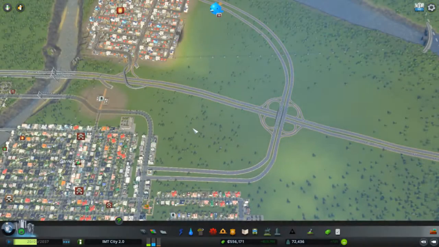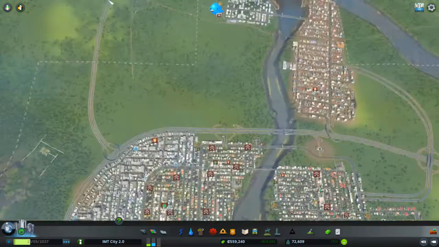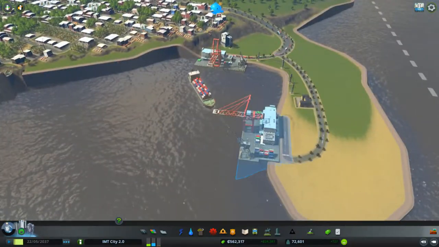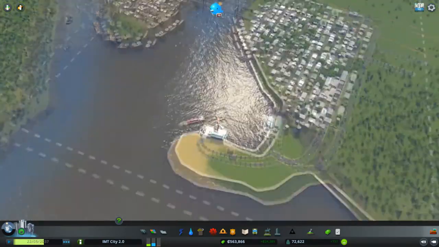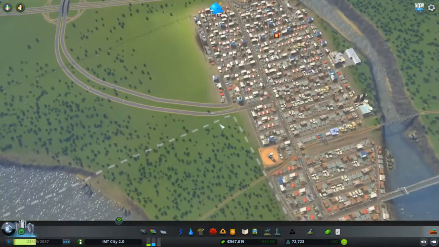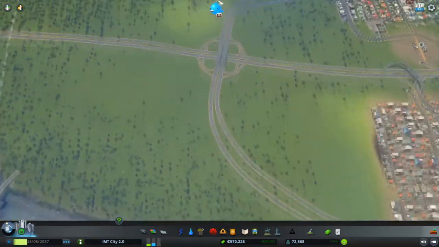Yo people of IT, I'm Mark and we're here today with Cities Skylines. So in the last episode we expanded our harbor over here. So we have two docks right now and they are working perfectly fine. And what I want to do today is something I wanted to do for a little while now.